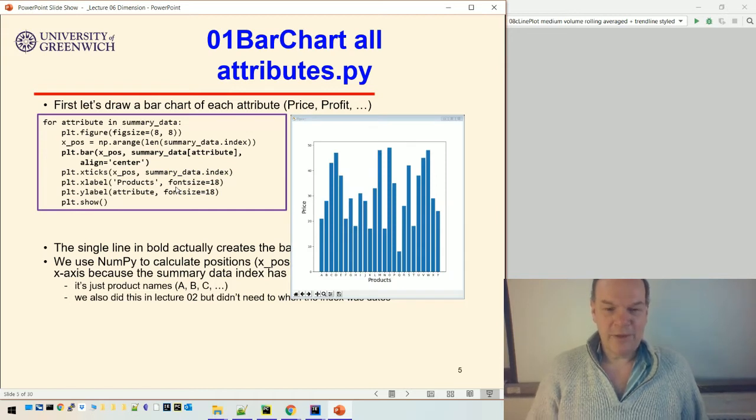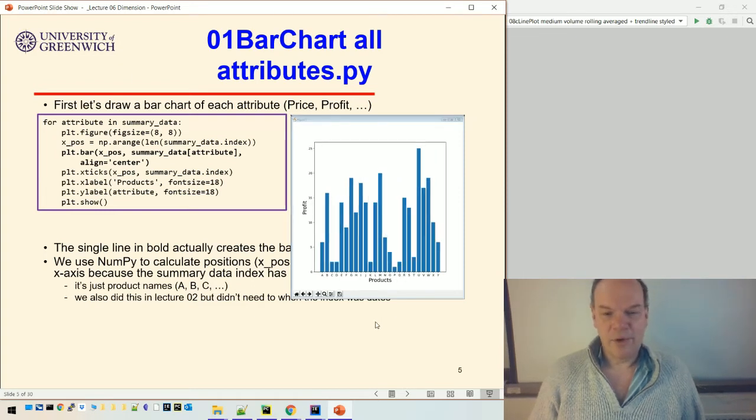That's what it looks like if I do the price. Immediately you can tell the price varies from a maximum of 50, though nothing quite gets to 50. You may not be able to quite see it, but the top number I'm hovering over is 50, and it goes down to 0. The price for that product Q is maybe 8, something like that. Okay, there's the profit. Obviously, the profit should be less than the price.